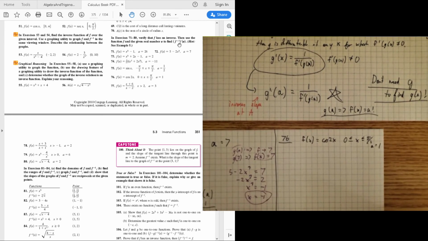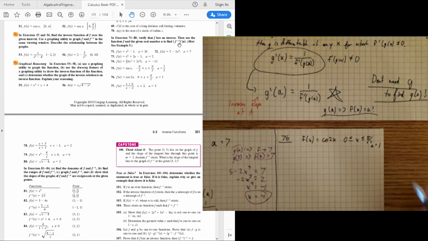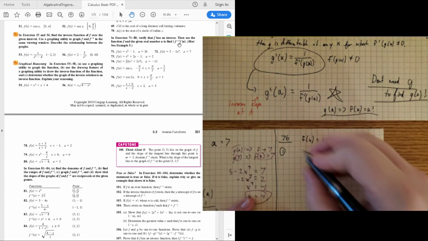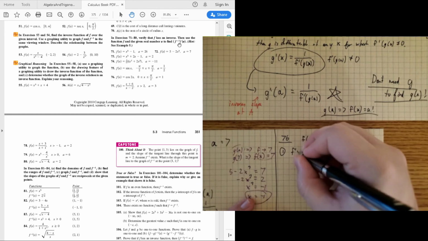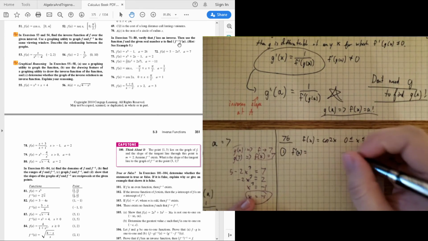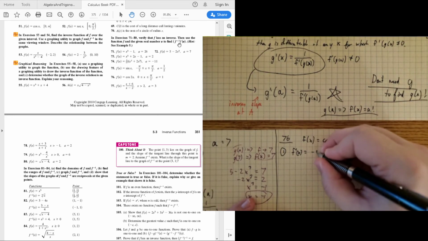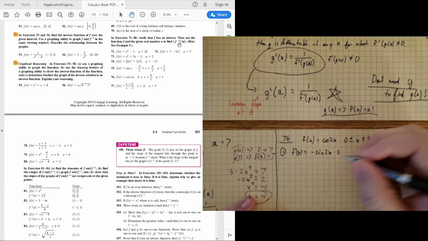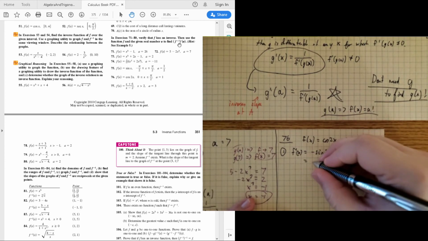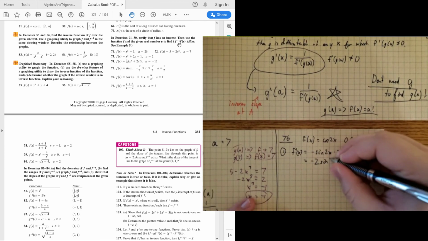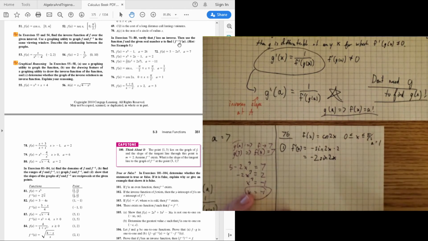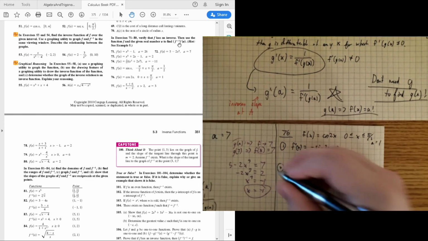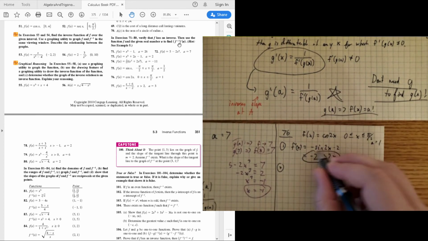Okay, let's do this. All right, first off, step 1, I want to find f prime. So my f prime is equal to, the derivative of cosine is negative sine, but there's a 2x inside of it, so I got to do the chain rule. So this would be times 2. So f prime of x would be negative 2 sine of 2x. Okay, part 2. So there's my f prime.